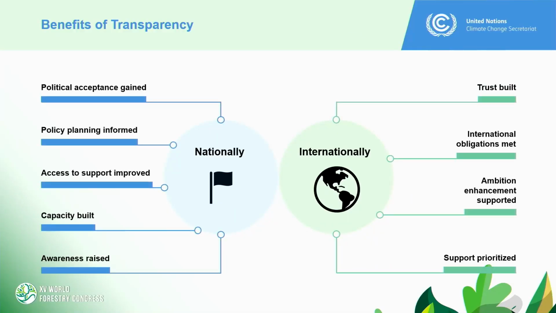Let's go first into what is transparency. Transparency means countries report data on their climate action, especially emissions and removals, on a regular basis to the UNFCCC, and also on their actions and on their needs for capacity building, technology transfer, and climate finance to take further action. Now, I often get the question, why do we do all of this? If it's just for sending a report to the UNFCCC every 2 or every 4 years, and meeting international obligations, what does it mean for us?